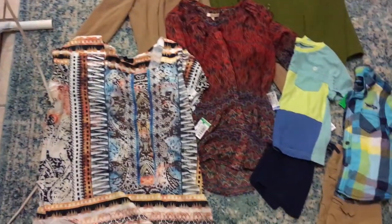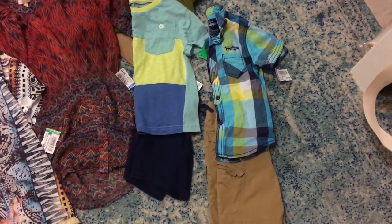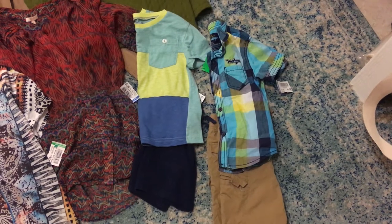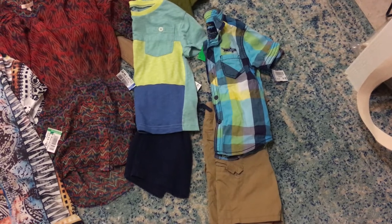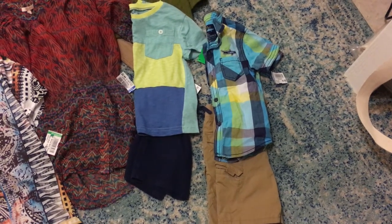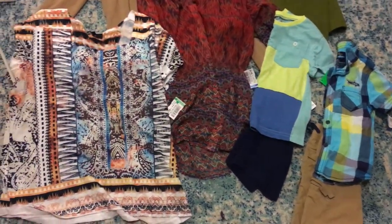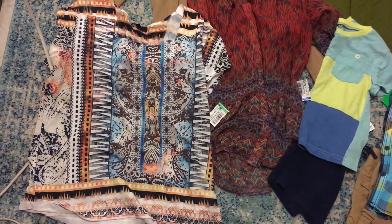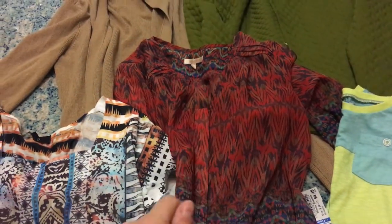I also got some outfits. I got these two for my baby Llewellyn — he's not a baby anymore. He's always worn Bubbles and John Johns. This year he's gonna be three, so I'm buying him shirts and shorts, which makes me a little sad that he's a big boy now. And then I picked up this graphic t-shirt for myself and this beautiful sheer blouse to wear with, like, a tank.